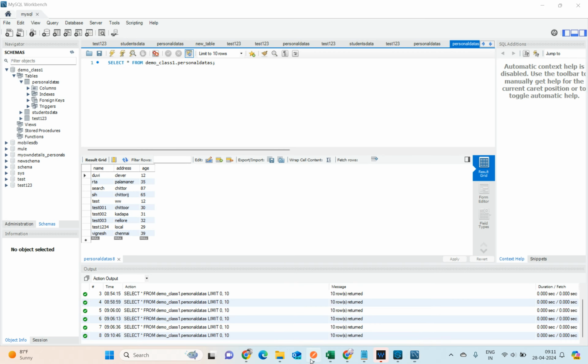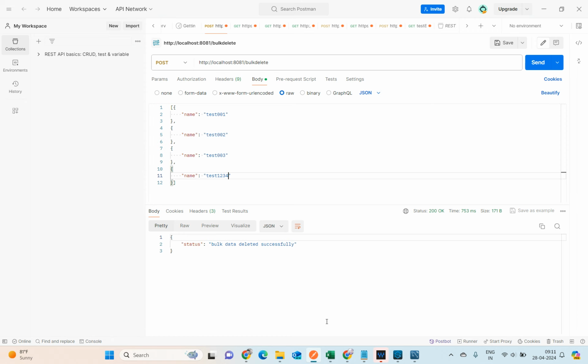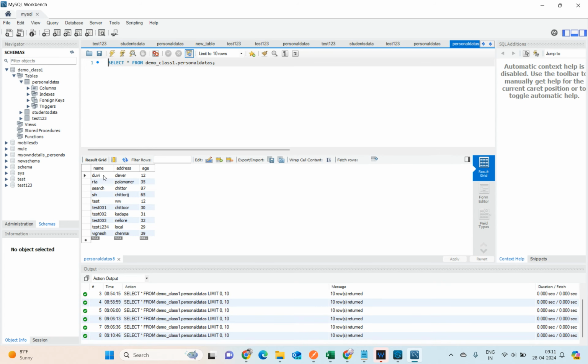See guys, if we delete with one row, if you select test 001, it will delete that entire row. That is how it works.